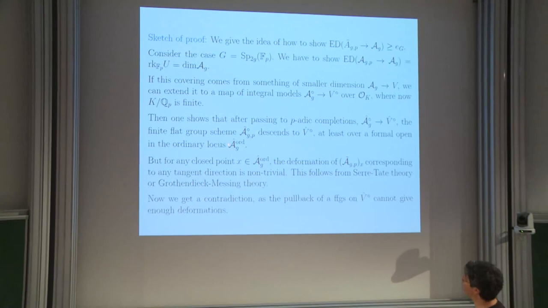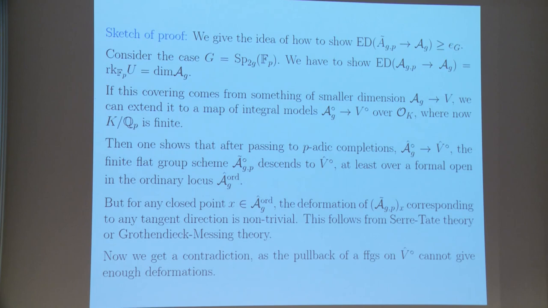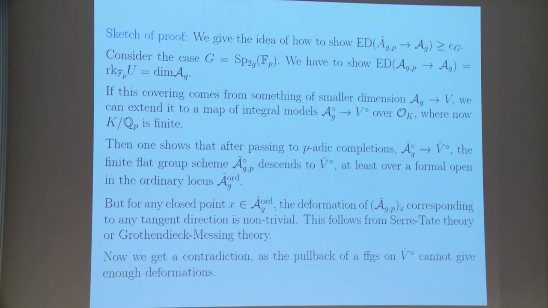So this is an extension of an étale part by a multiplicative part, right? And each of those parts descend, certainly in a formal neighborhood, because they're just kind of trivial. And then you have to compute the extension classes. So basically, if you have an extension class that extends to a finite flat group scheme here, it already extends to a finite flat group scheme here.